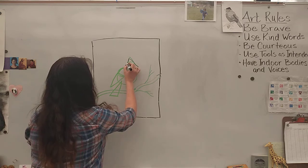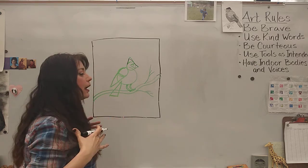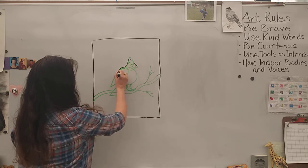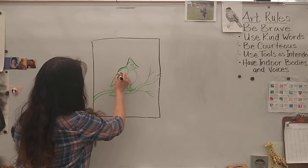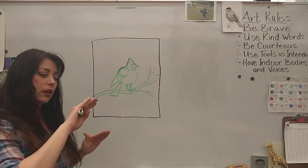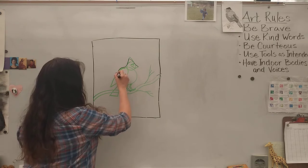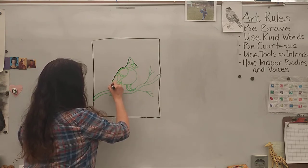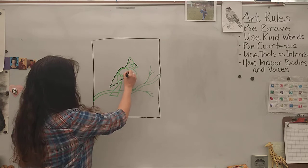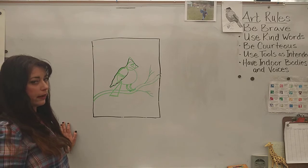And then I'm going to bring, instead of drawing all the way around a circle, I'm going to blend his head into his body by going right across to the back of his wing, like that. And then that's a really cool pointy wing, but birds' wings are soft and they have a little curve to them. And they have all these different feathers. So as I go down his wing, I'm going to add some feathery type lines all the way up. And I don't want it to go all the way around, so I'm going to leave those sketch lines there for me to erase later.